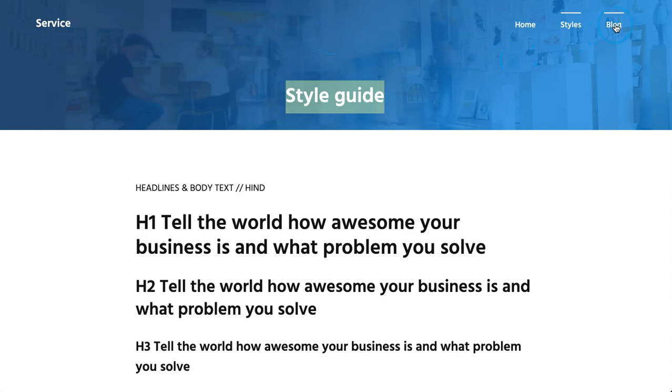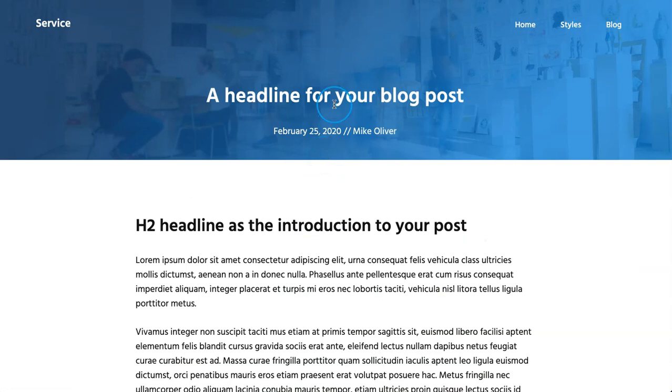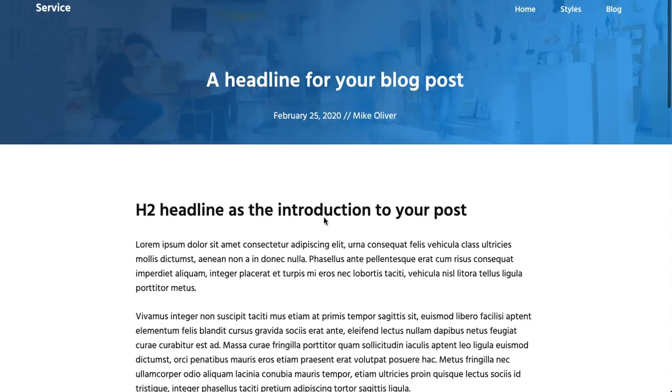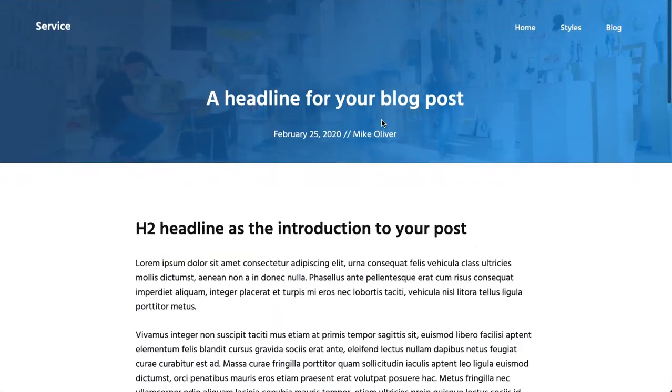And then the blog is the same. And then I created another header element for all my blog posts that also has the meta information. And then what I did is I built the actual blog post using blocks. That way I can get the columns and have a little more control over the design.